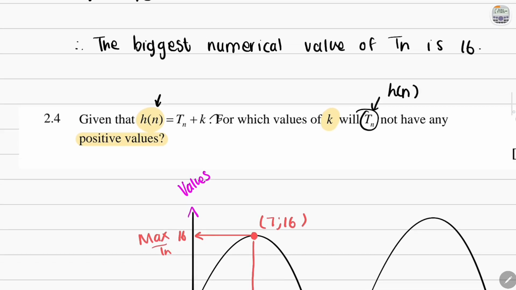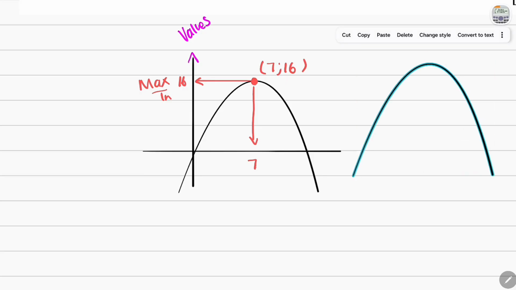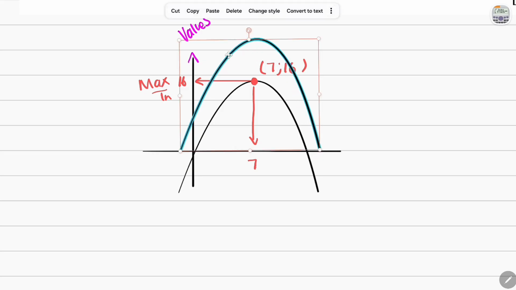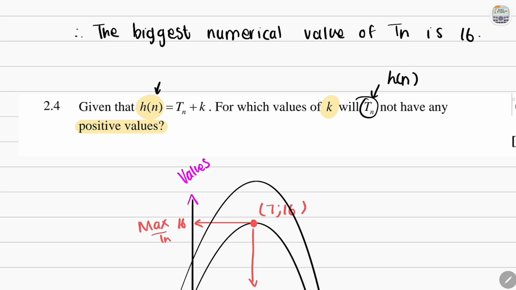So if we are applying this plus k to the graph, it's either going to shift it up or down. How should we shift this graph so that it no longer has any positive values? If you shift it up, you see how that does not sort out the problem? Over there, you have a term with a positive y value. We don't want that. We want all the terms to no longer have positive y values. They didn't say negative, they just said it shouldn't be positive. So it can be 0.